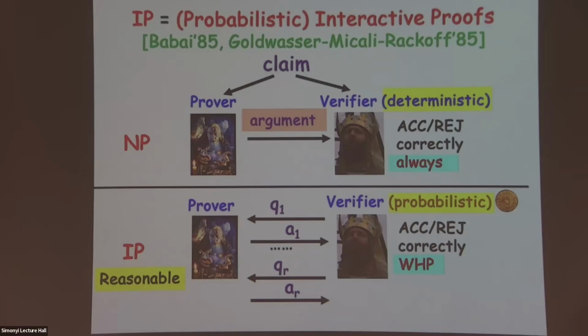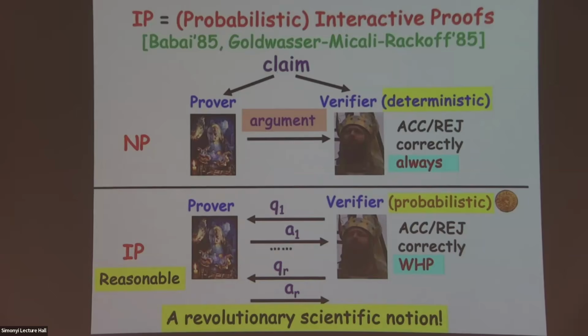You can ask whether this is a reasonable model. It's always a good question. Of course, it's reasonable for the reasons I said, but I want to stress that this is an absolutely revolutionary scientific notion. I have no time in this lecture to talk about impacts of this definition. We'll see some in the development of proof systems, but it's an absolutely fundamental notion. And one particular aspect in which it enriches our life is that this type of proof systems, IP, allow for properties of proofs that normal proof systems don't share.